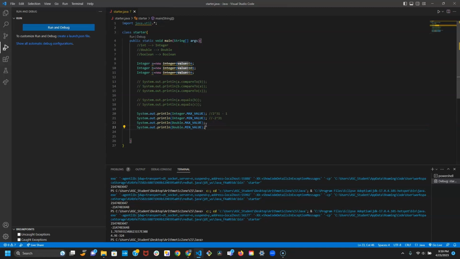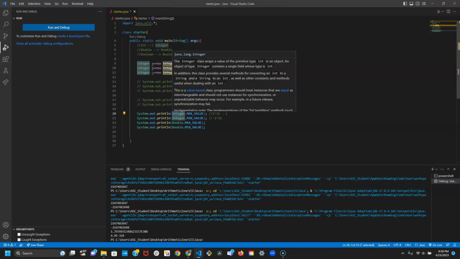You may be wondering, how come when I'm referencing max and min values, I'm using the class name and not the object name like I did here with the methods? That's because these values are static, and we're going to talk about that more a bit later, especially once we get to the math class. But just know that for any static methods and static variables, you reference the class name, and for a non-static method or non-static value, you have to make an object of the class and then reference the method or variable name. The thing about static methods and variables, though, is that you don't actually have to use the class name. You could still use an object created by the class.